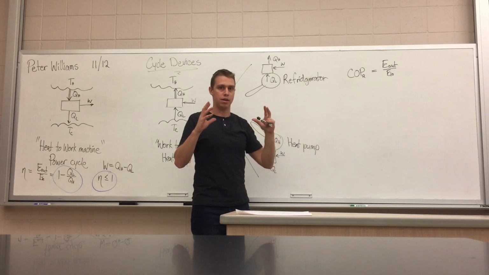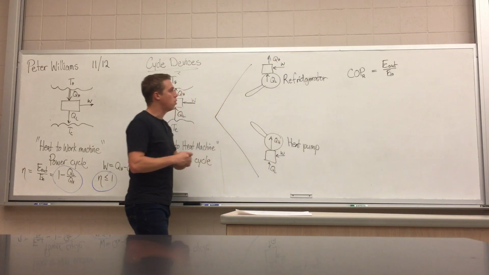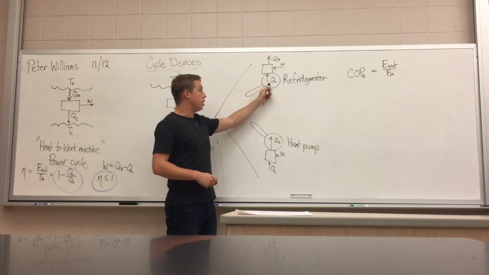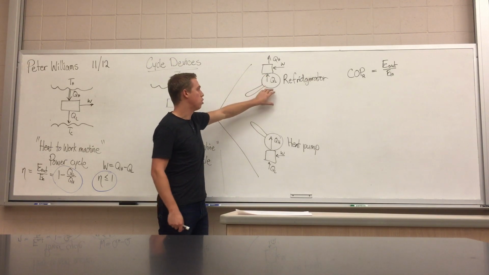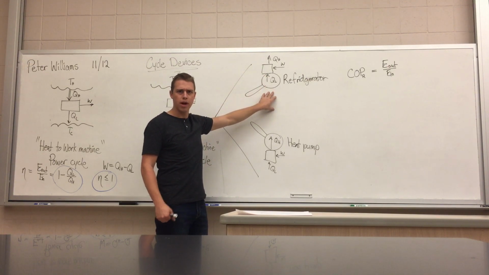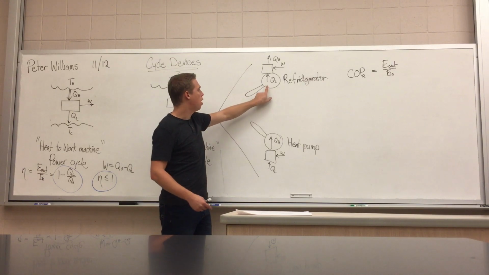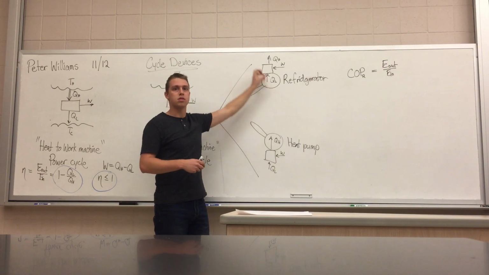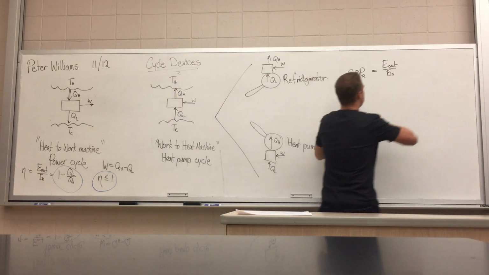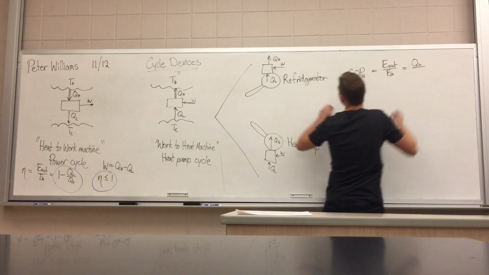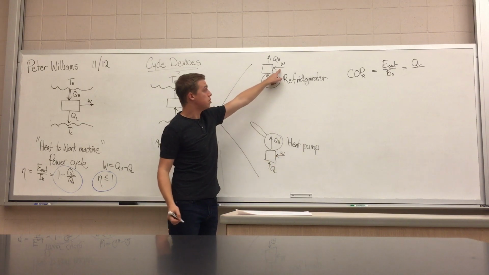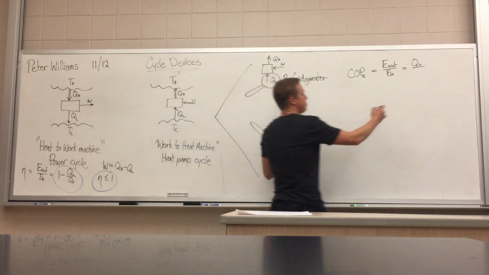The way in which they're the same is that I look at the E out and E in that I'm focused on, okay? So the energy output is actually how much energy can I suck out of the cold space, right? That's my energy output. What am I focused on? What can I suck away? So that is actually QL. And then the energy in to the machine is the work.